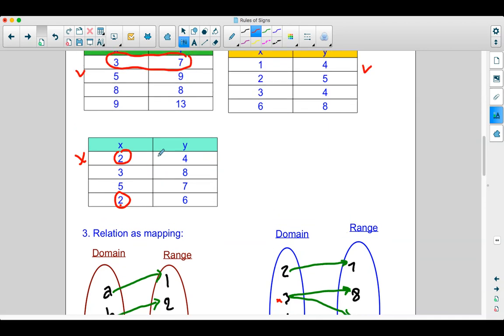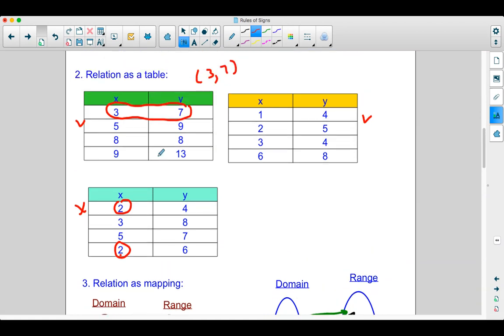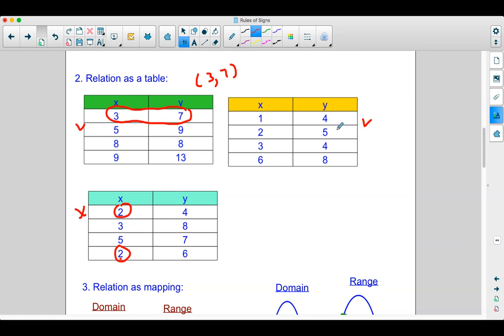Of course, I'm using an analogy. I'm not using mathematics. I'm trying to give you some tips so that you can remember and make the difference. Now this one, we said is a function despite the fact that the 4 is repeated, because the difference here is that this person goes to this place, and this person is also at the same place. So these are different people going to the same place. That's a possibility. What is not possible is this case right here, that the same person is present in two different places at the same time.